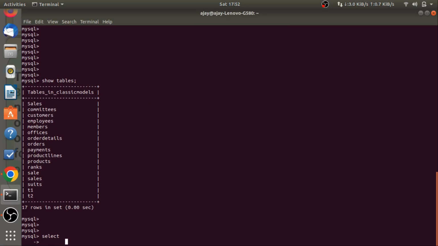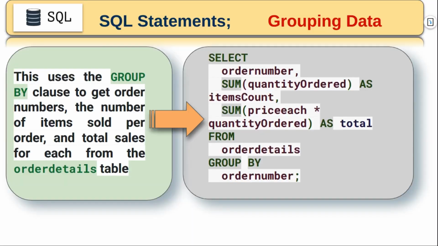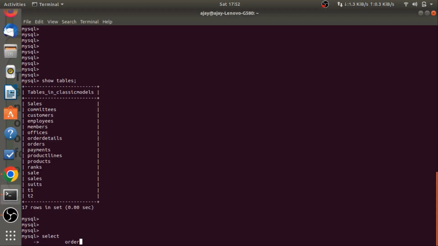Here, select. I'm using the group by clause first, and after this we will use the having clause, because we want to apply the condition on the group, whichever column we are grouping by.